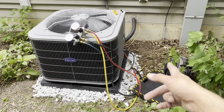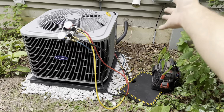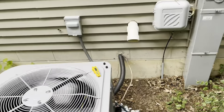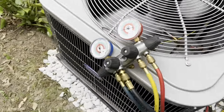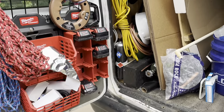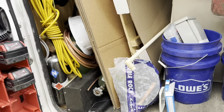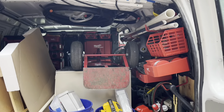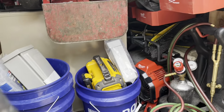I gotta get some zip ties. If I could go back in time, that liquid line would be a little shorter, a little tighter, but you know, it is what it is. But bueno. Loaded down. Obviously, got to clean out, put some things back, but that's the end of the day for you. Go make sure this thing's running right.